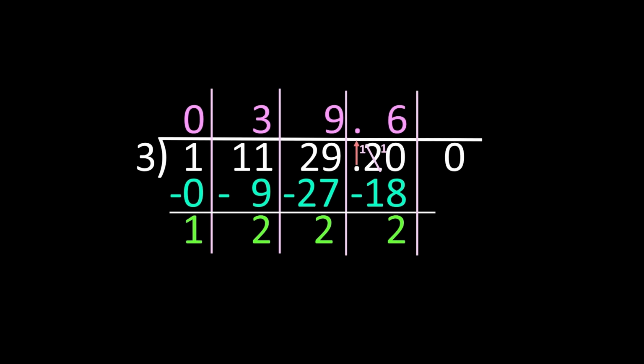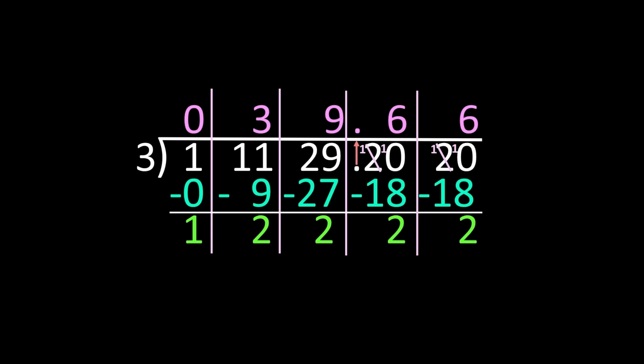I'll add a 0, and I'll bring the 2 up. And here, I have 20 divided by 3 again. 20 divided by 3 is 6. 6 times 3 is 18. And 20 minus 18 is 2. And I don't want to add an R for remainder, and I also don't want to add another 0 because I will continue to have 20 divided by 3, which is 6, and that 6 that is in my quotient is going to be repeating.